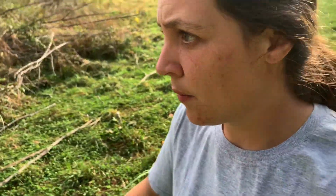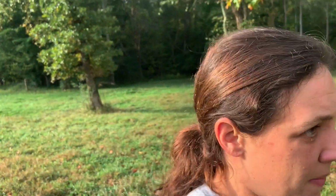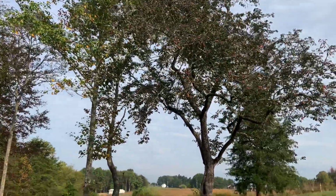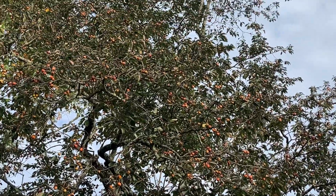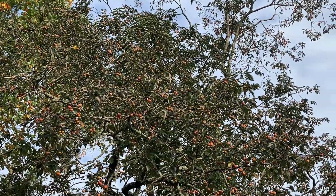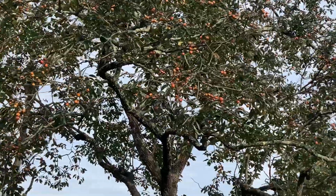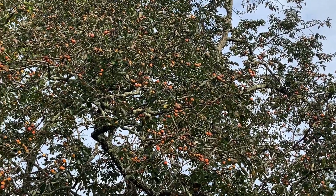So I noticed something while we were down here getting these chickens, and I wanted to show y'all. We've got a persimmon tree down here that's never had more than just a handful of persimmons on it. And I look down here. I'll show y'all real quick. Let's see if y'all can see it. I'm gonna zoom in a little bit. This thing, y'all, is plumb full of persimmons. Like I said, this particular tree has never had more than a handful. And it is full.